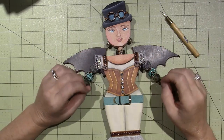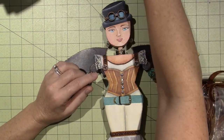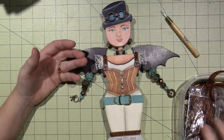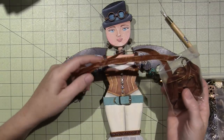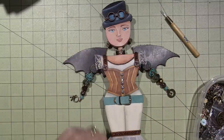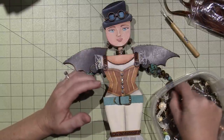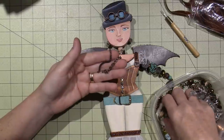This embellishment came from an earring I got on clearance. Before I started on her, I just pulled all my steampunk-looking stuff and went through it, pulling out what I wanted to use as I went along. I was so happy to find this ribbon — it was probably gifted to me by Mary Allen, but it just happened to match the colors of the leather. So I made her shoulder straps with that and put a little bit around the base and the bottom of her panelettes. That bling came from an earring — it was a bunch of chains that hung together and I took it all apart.